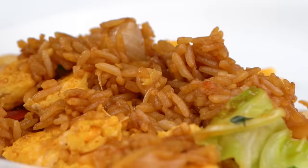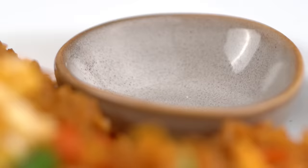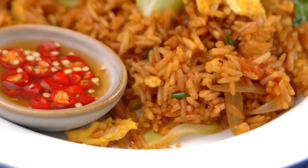The other thing with Thai fried rice is that for me, it's the final little bits of zhuzhing that really make everything pop and amazing. You've got to get some prig nampla — very spicy chilies and fish sauce. You can optionally add a little squeeze of lime or lemon; I like to put a little squeeze in there. And then we always have cucumber, because it cools down the palate as you're eating your fried rice, especially in between the spicy mouthfuls. I like to have a bit of a decorative cucumber for this one, so I use the julienne peeler for nice little edges. Then a little lemon or lime wedge and a final little sprinkling of some greenery.